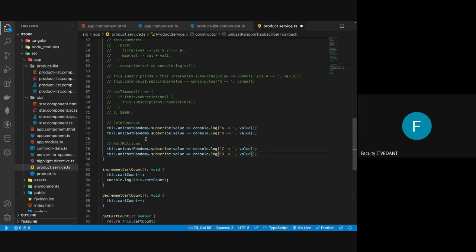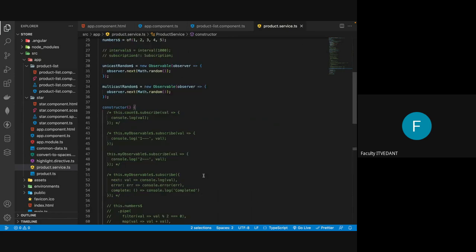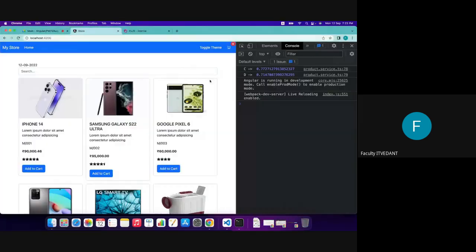Let's comment this one. This is not unicast, sorry, it's multicast. Now if you see, this is the same thing. Both are receiving different values because they are actually unicast itself.